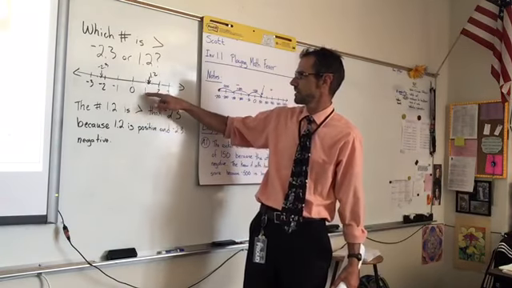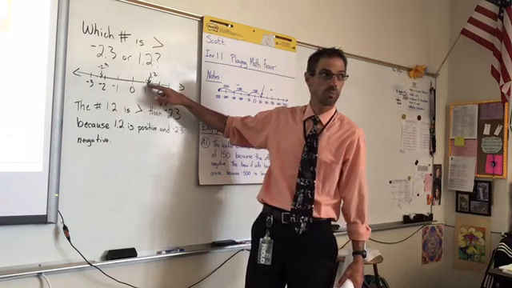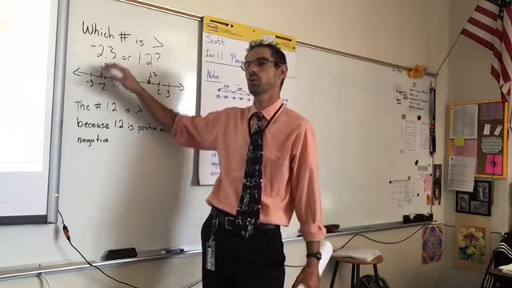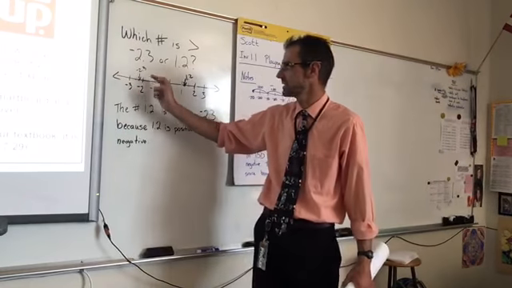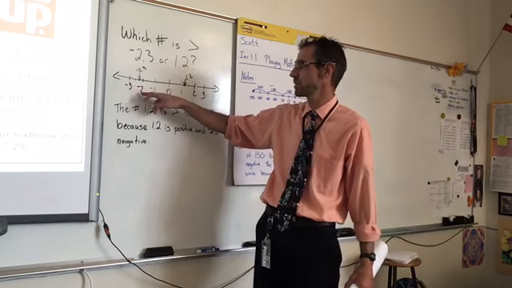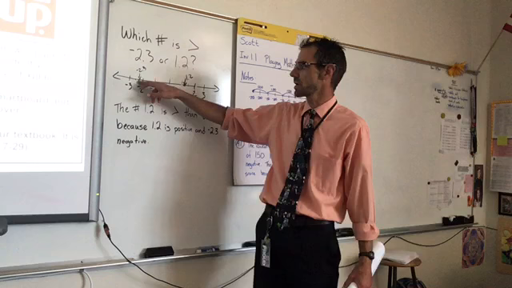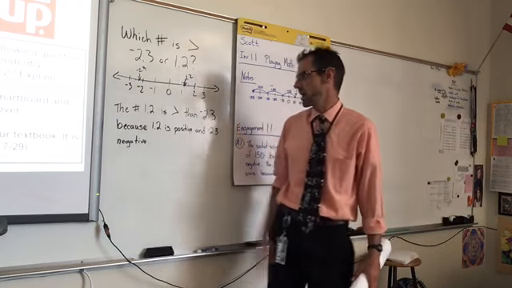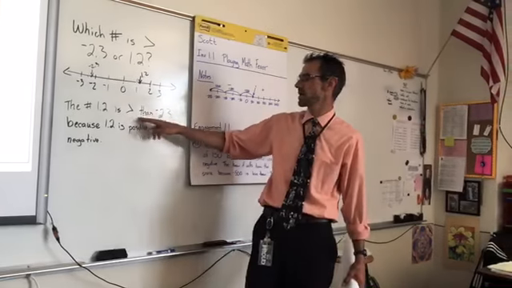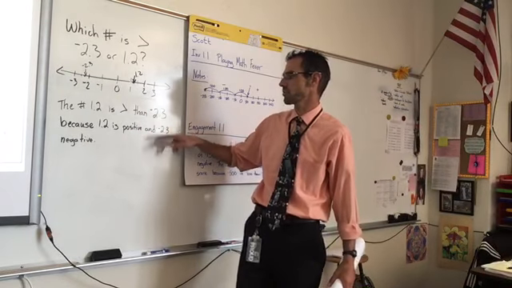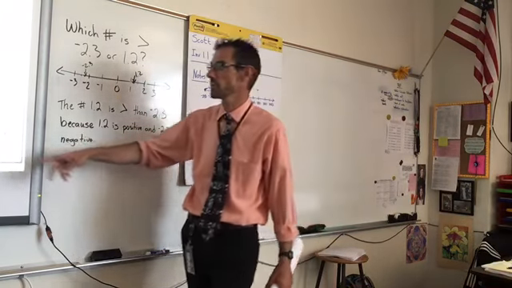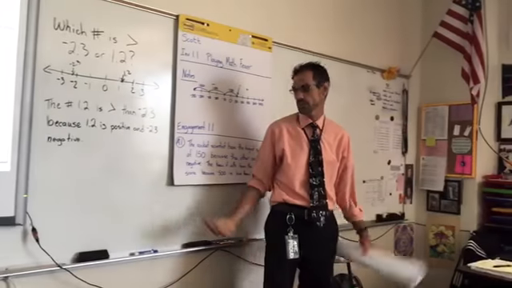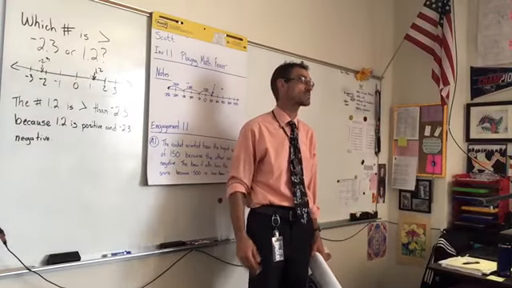And so if that's 1, then 1.2 is just after it. If this is negative 2, I know that negative 2.3 is just after it because it is actually a smaller number than negative 2. So I put that on the number line. And then I wrote down, 1.2 is greater than negative 2.3 because, and that's the key word, because I'm asking you to explain. Because 1.2 is positive and negative 2.3 is negative. That's what I wrote down.